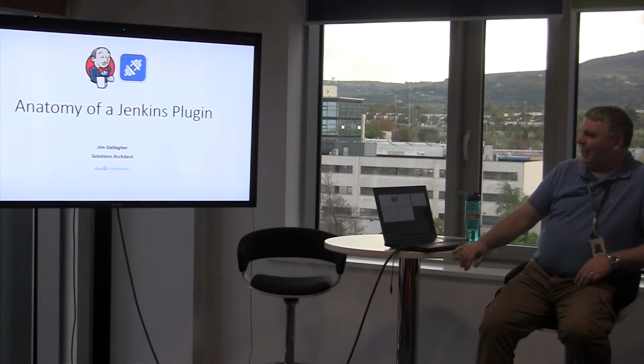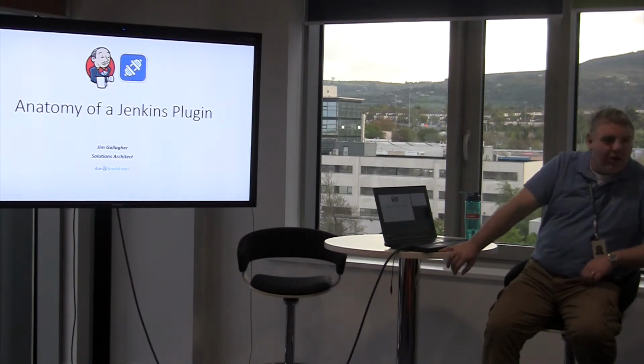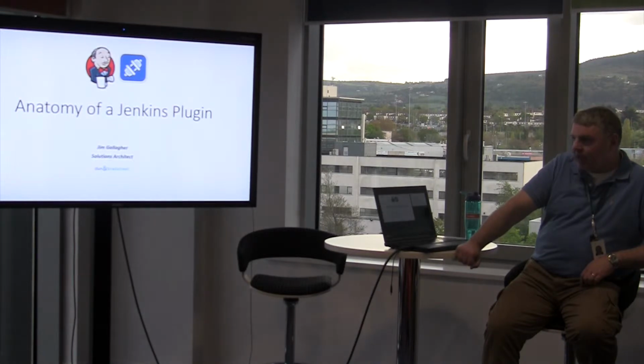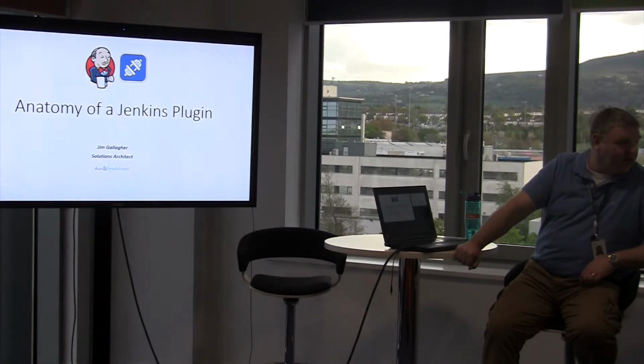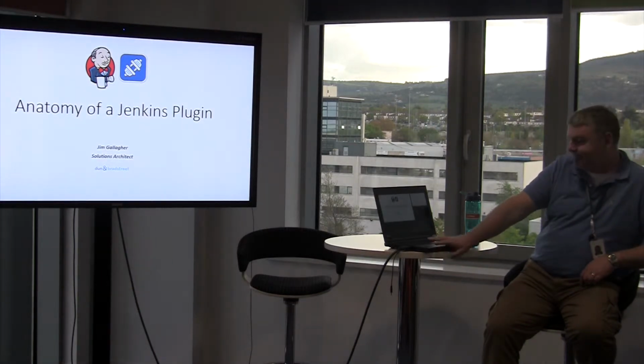So it's basically the anatomy of a Jenkins plugin, how my particular plugin works. I think I should say at the very outset, there's more than one way to skin a cat. So within Jenkins there are multiple ways to write a plugin. I'll explain the way that I use, and I'll touch on a couple of the other ways as well to give you a little bit of a flavour. It's a fairly high level presentation. If you want some more detail, I'm happy to go into it, and if you have any questions at all, please feel free to interrupt me.